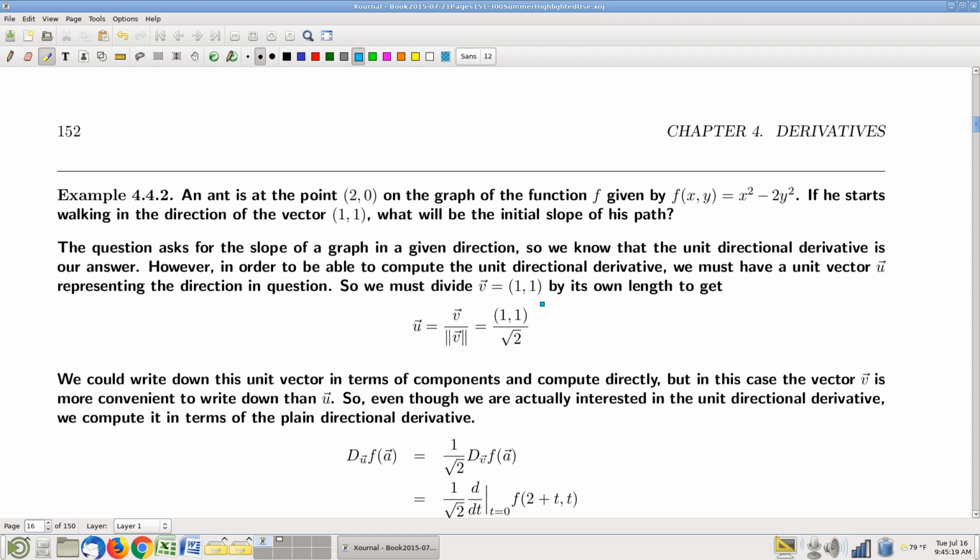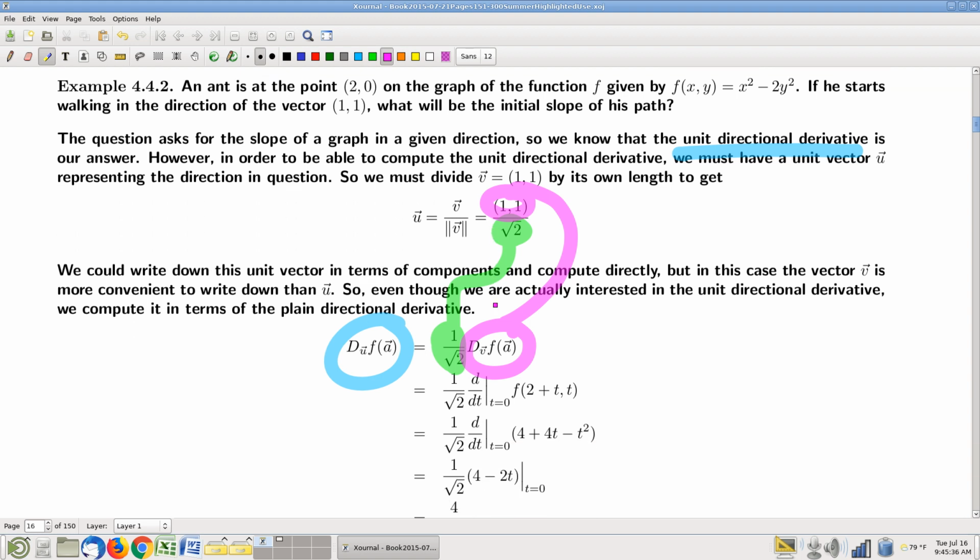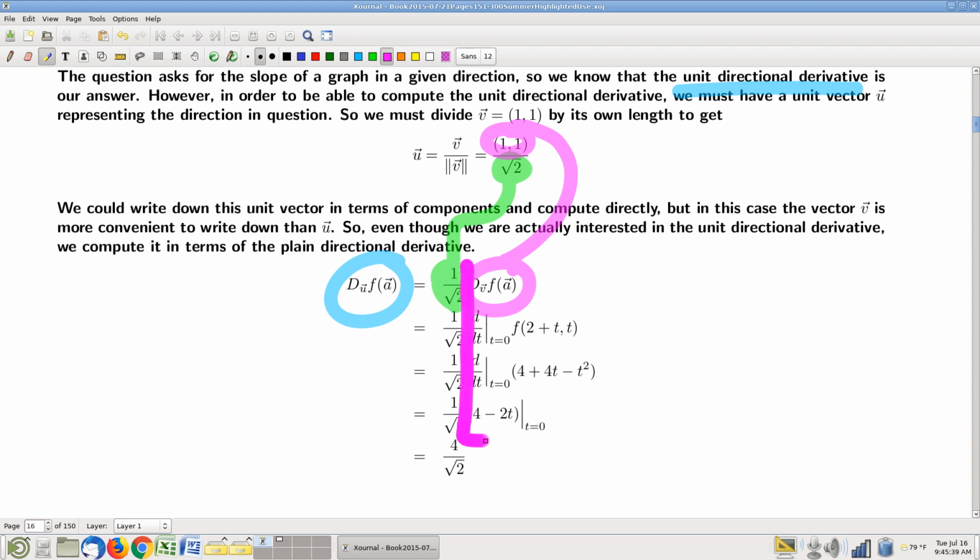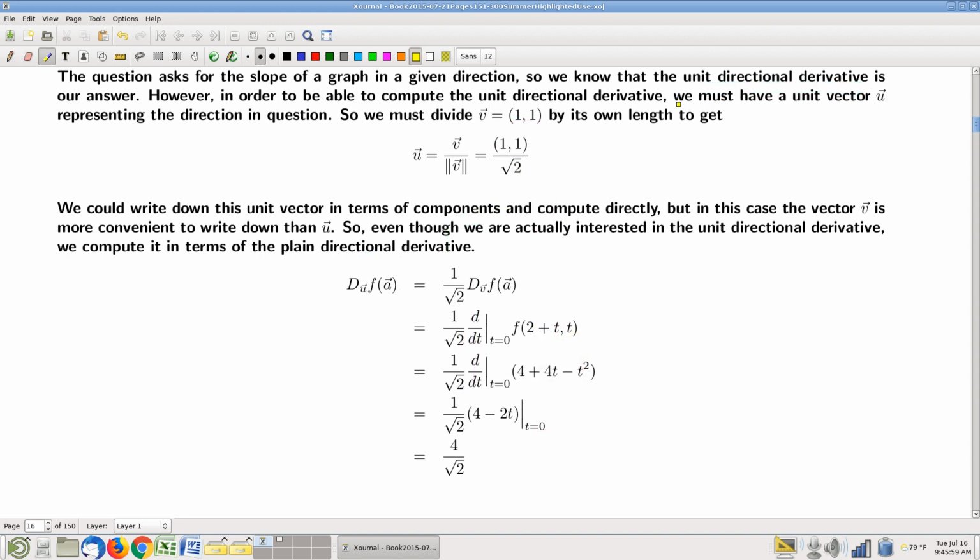So even though the unit directional derivative is what I want to compute, I'm going to compute that by factoring out this square root of 2 and then computing the resulting directional derivative that has these nice, easy coefficients of 1 and 1, right? I'm going to compute the directional derivative sort of directly, no pun intended. And that, again, notice my coefficients, just like I would like. These coefficients are nice and integer. Yeah? Everybody on board? Okay. All right. Okay, again, if you just did this directly using that vector, you'd still get the same answer. It'd just be more sort of algebraic annoyance.